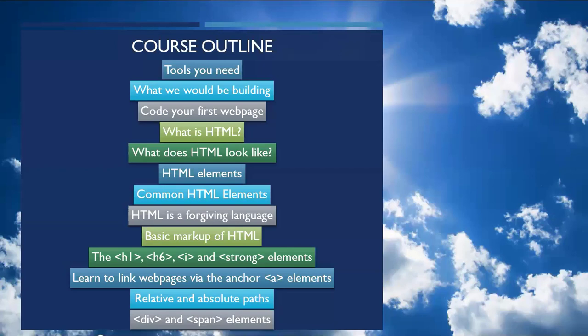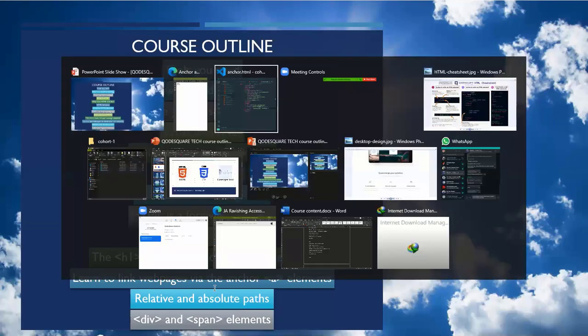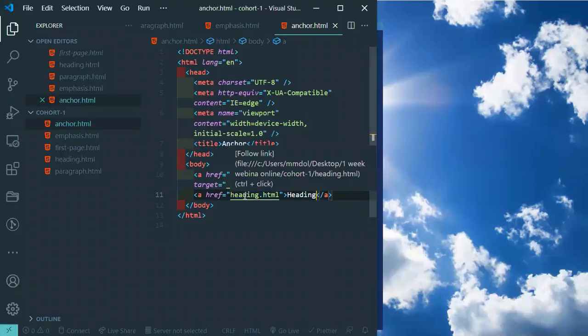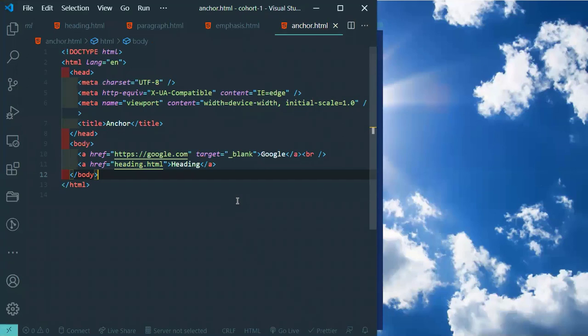Yes, from another website. Maybe there's a link that somebody posted somewhere, and you just want to link it on your website. Yes, that's it. If you copy the link from the person's website, see where we have this google.com here, that's where you place the link you copied. Then maybe you just write the person's name or something here, so that when people are reading, they can just click on it and get to it.